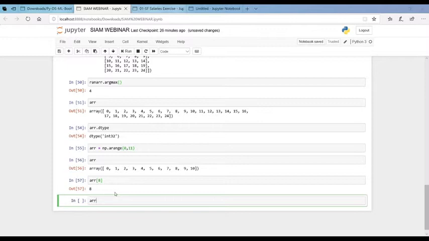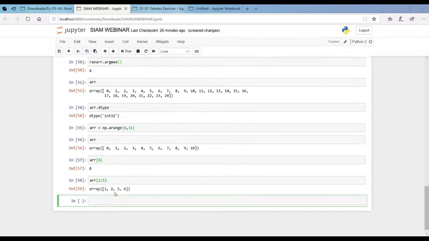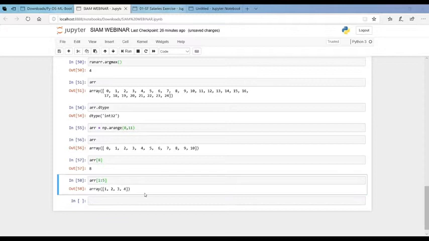If I had to get 1 to 5, 5 is exclusive, so 1, 2, 3, 4. So 4 numbers will be there, and beginning from 1 is always inclusive. So let's move on.